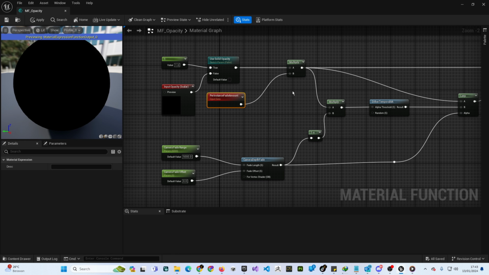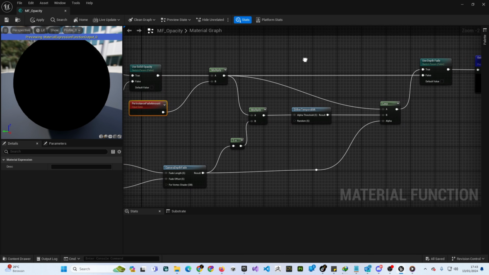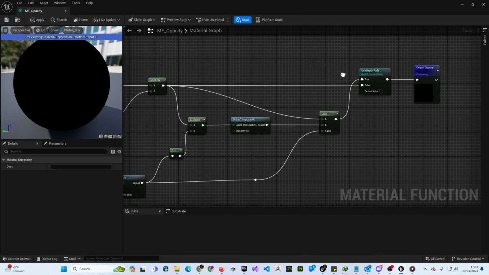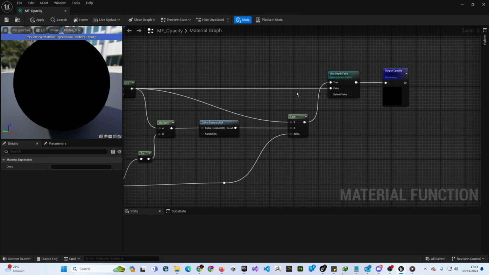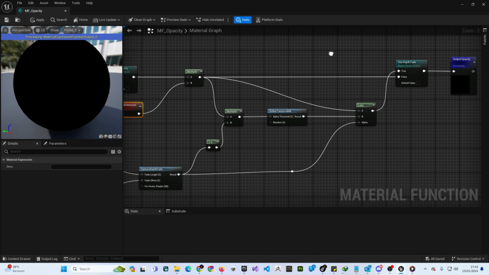Then we feed the multiplier number to the use depth fade. So the multiply number is going to be the false condition for our use depth fade. So where is our true?